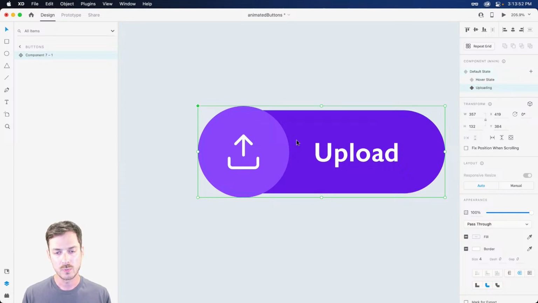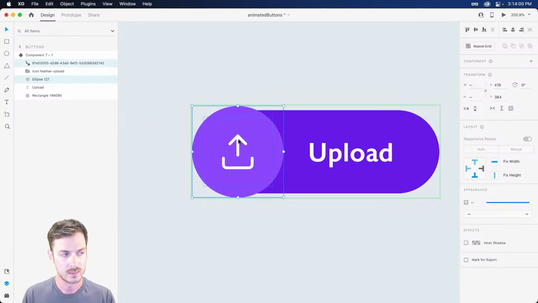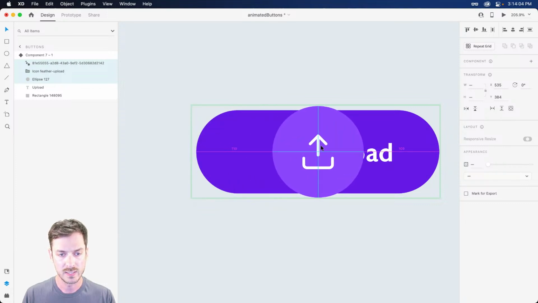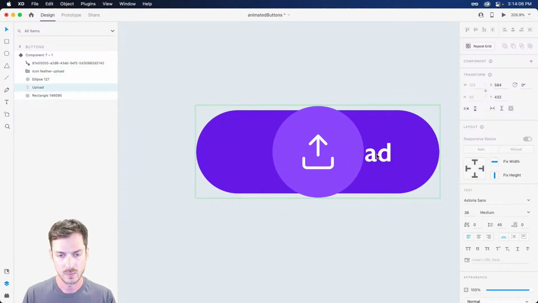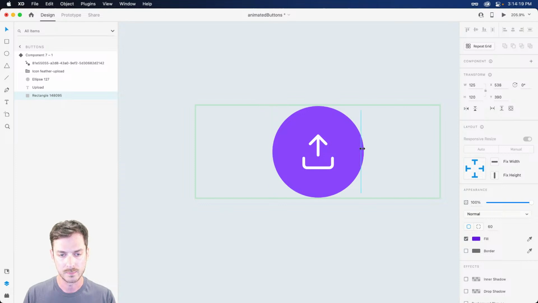And now essentially what we want is we want to be able to collapse this so that we only focus on that Lottie animation. So I'm going to grab this circle, I'm going to grab the icon and the Lottie animation. Maybe I'll move it to the center. I will move the upload text to the center as well. In this case, it hides perfectly behind this circle. If it doesn't, you can always maybe drop the opacity or mask it away or something like that. And then I'm going to shrink this down as well, right?